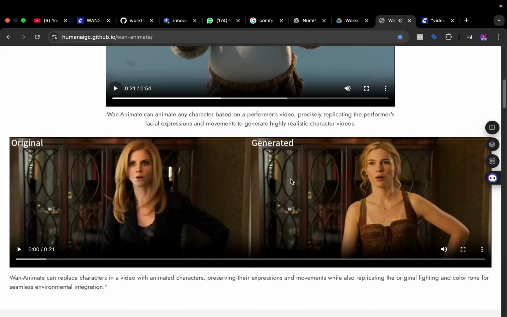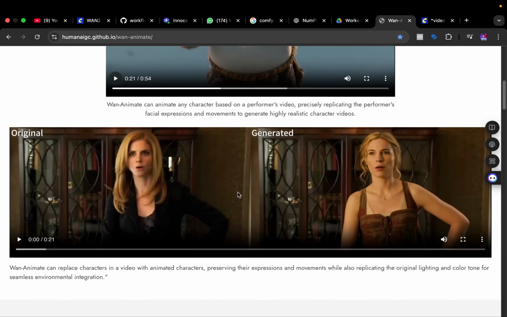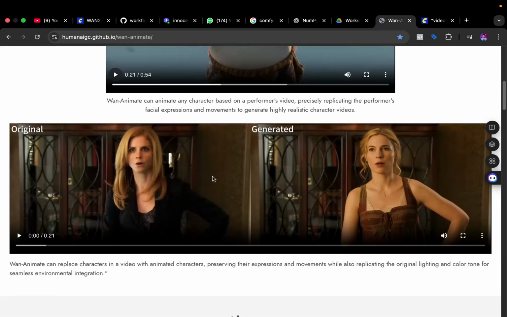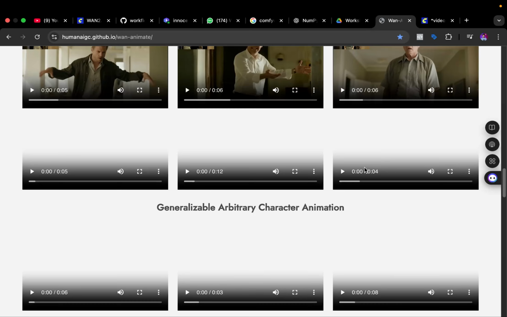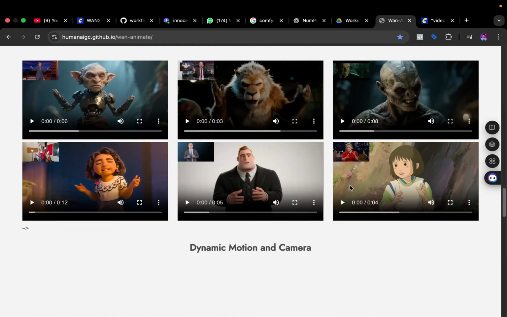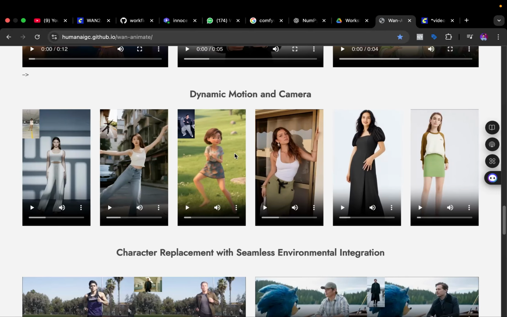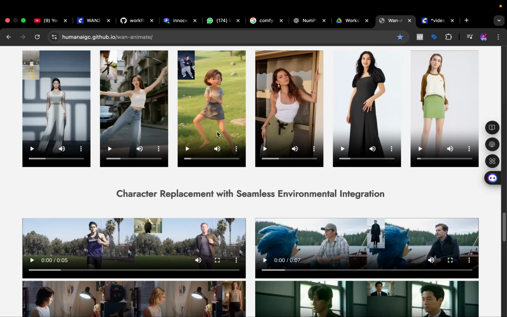So we use Wan video in 3 places. Let me show you some of the places. These are some examples. I will put this link. You can read how this complete thing works. This is the architecture they are using, and these are some examples over there. You can check this out. It is also for dynamic motion and cameras and vertical videos, but there is color, lighting and all the things. You can check it out.